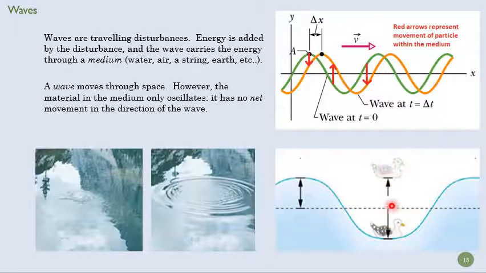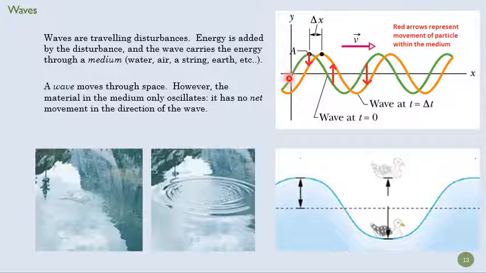So you can see that with our duck here. The duck as it sits in the wave is going to be going up and down as the wave travels from, say, right to left here. But it's actually not going to be moving off to the right. Even as the energy from the wave moves to the right, the material and the medium stay there. And you can see that here too.